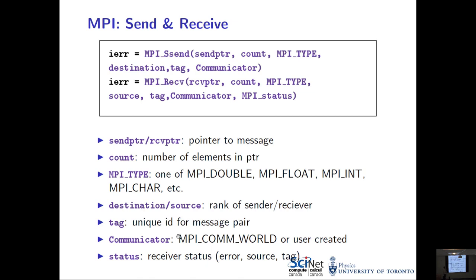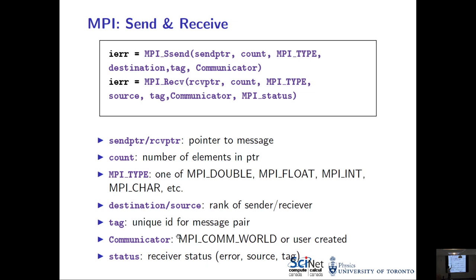And then the receive looks exactly the same, except now we've got a receive pointer. This is going to be a pointer to where I'm going to copy data into. Usually that's a buffer, a temporary location, because I may not want to overwrite my existing data right away. I could, but it depends. So you just have to be careful with that. Count is going to have to match. So you're always going to basically program these in two pieces, where you literally do both functions at the same time, one after the other. And then the source means where it's coming from. Where's that message coming from? I know the receiver, of course, is me.